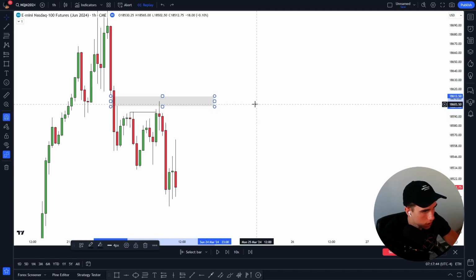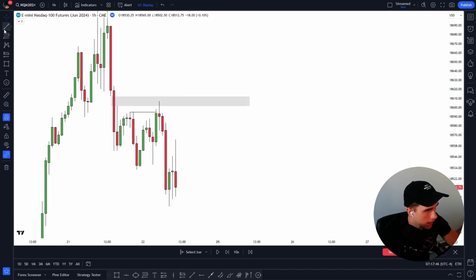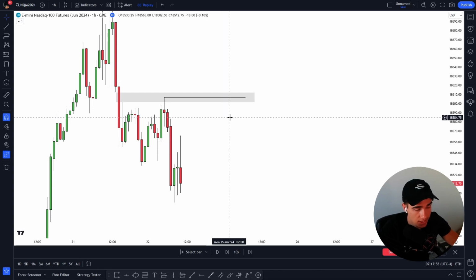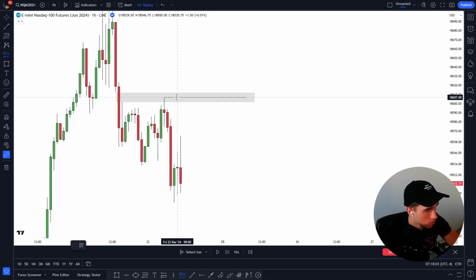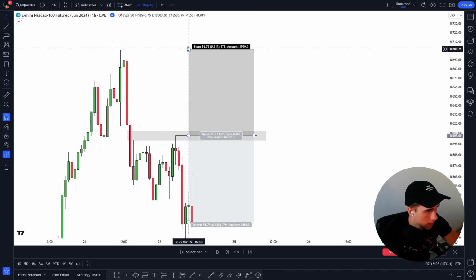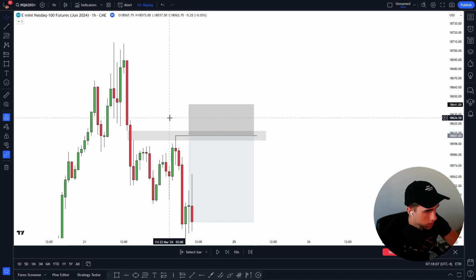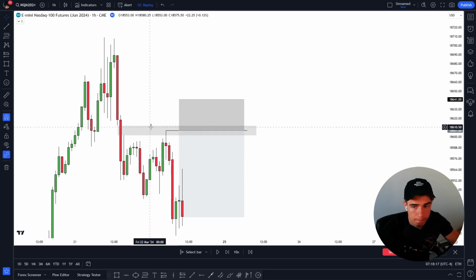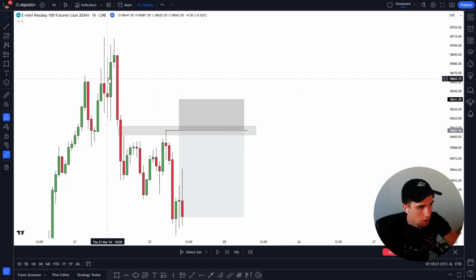Now, what else do we now see? Well, we see that we have made a high inside of an imbalance that failed to fill the imbalance, right? This high obviously failed to fill this entire imbalance. So that right there is again another very high probability turtle soup. Now, what will I do? Well, I simply will enter off of the high. I make sure to include a little bit of this imbalance into my stop, preferably when you have an imbalance right above your entry. I, most of the time, tell people that they have to place their stop above the consequent encroachment of that imbalance.